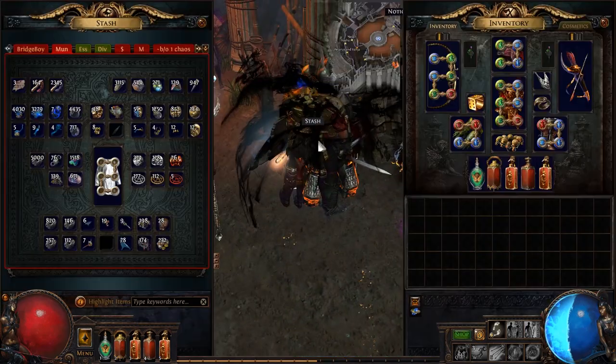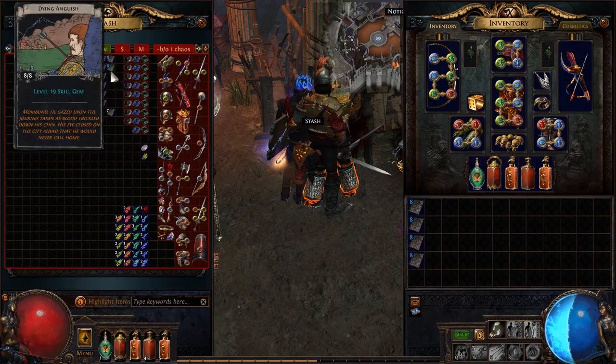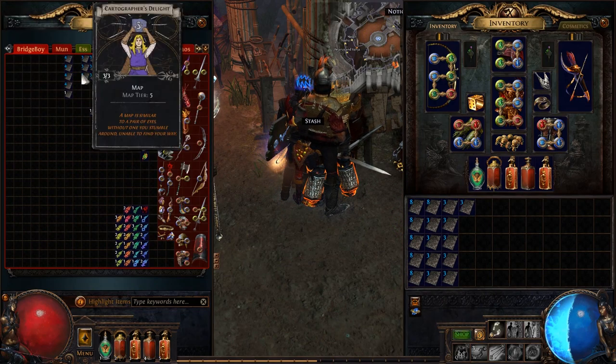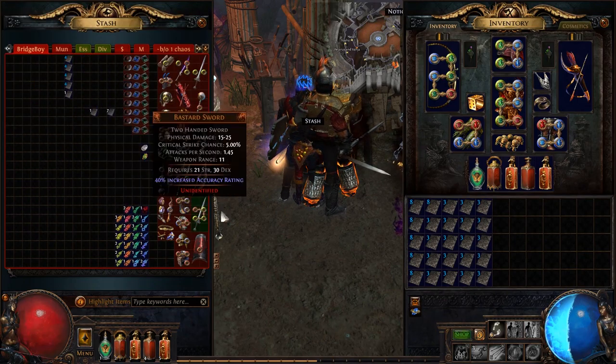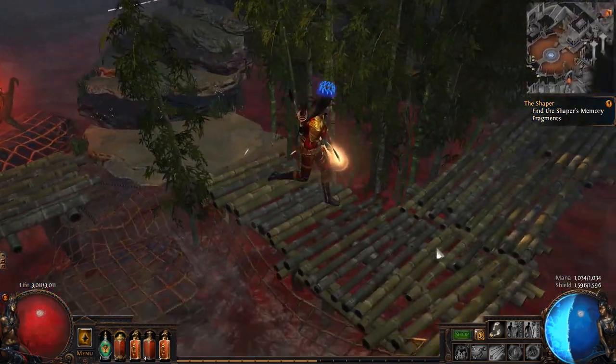Anyway, there we go. These, I guess we'll hand in, all of these ones and all of these ones. I mean, do you care about what maps are going to show up? Really, you just want the unique items, don't you? Let's do it. Get some essences as well. Okay, let's go hand in this one.